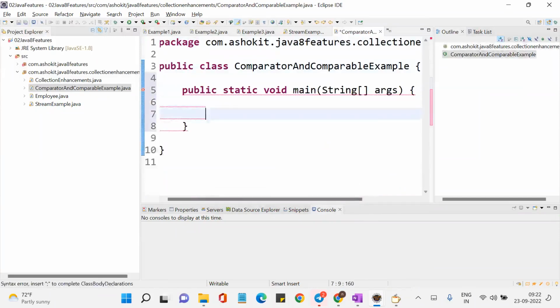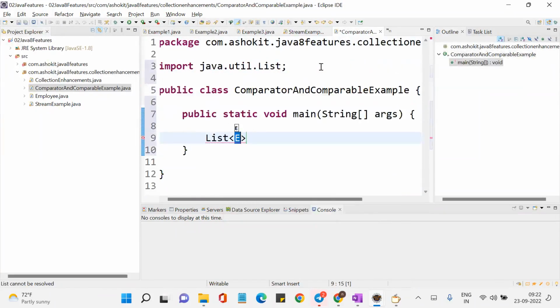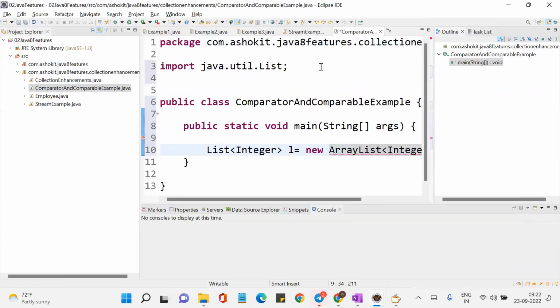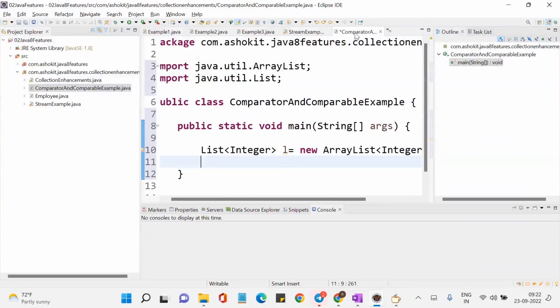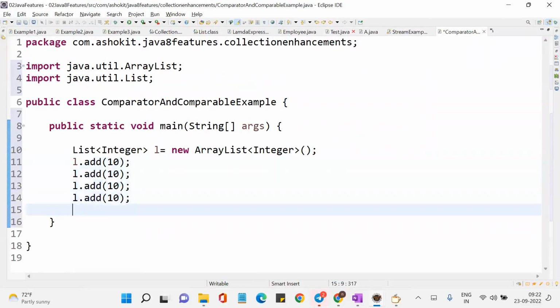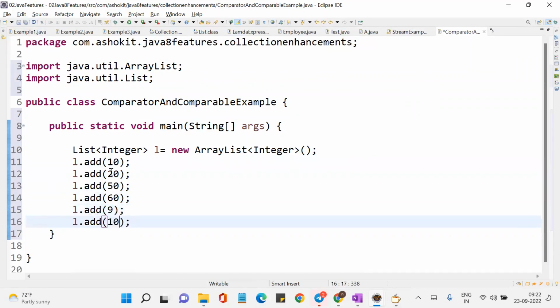Let me write a main method. Let me write List of Integer L equal to new ArrayList. I am creating an ArrayList object. Now L.add(10), then 20, 50, 60, 9, 7.